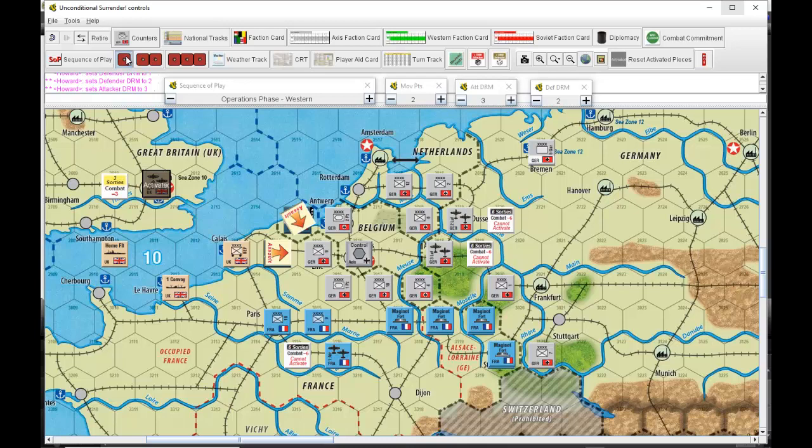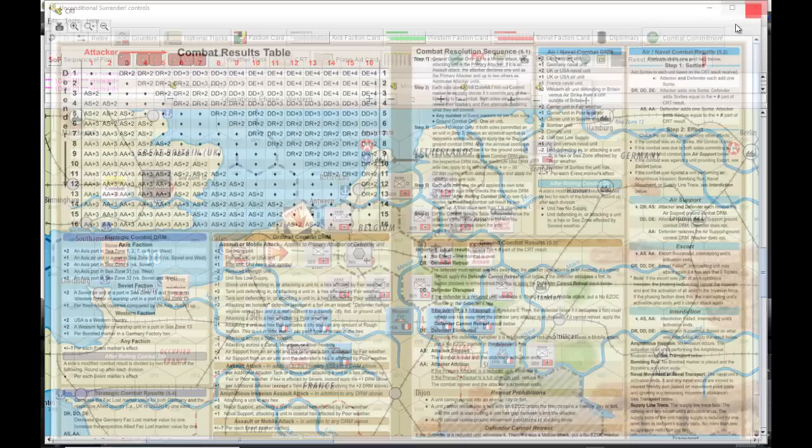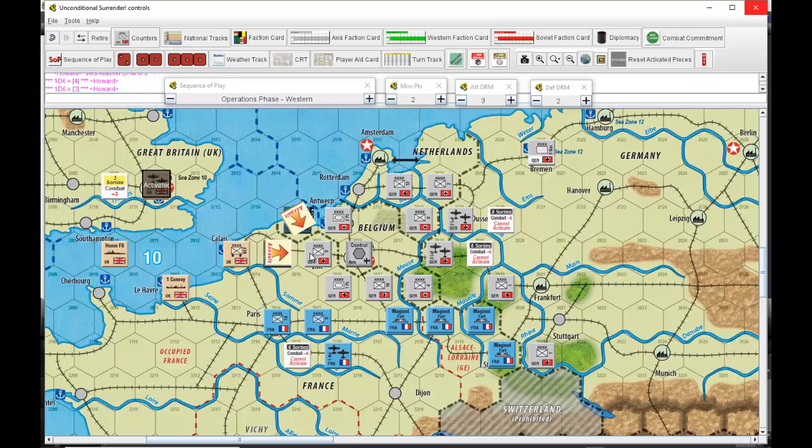So the French roll 4 plus 3 is 7, and the Germans 2 plus 2 is 4. 7 to 4 on the CRT as the defender retreats. So that worked. The German unit can only go to Brussels. They lose control of the city of Lille as that unit advances after combat. And its activation ends.